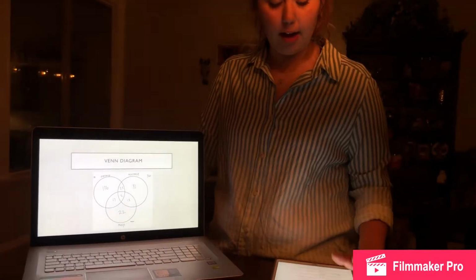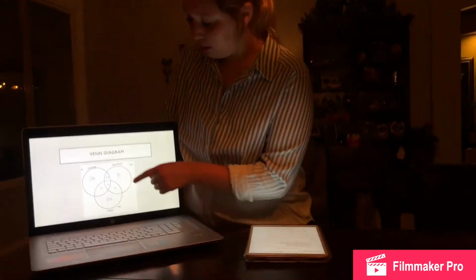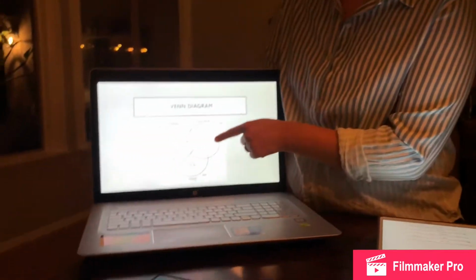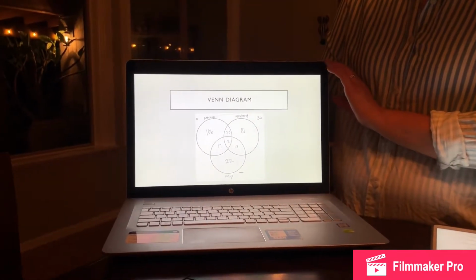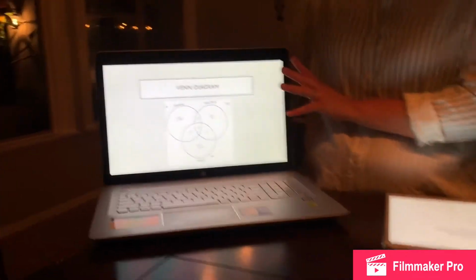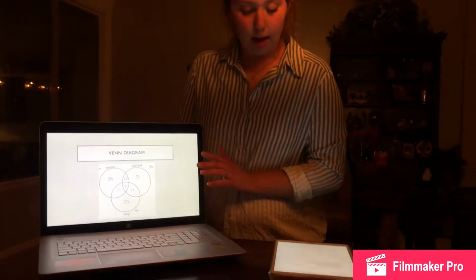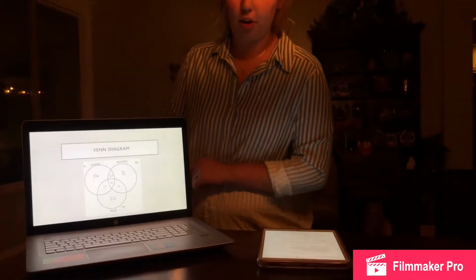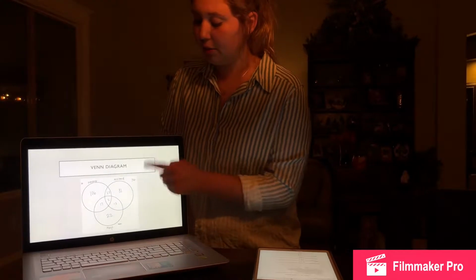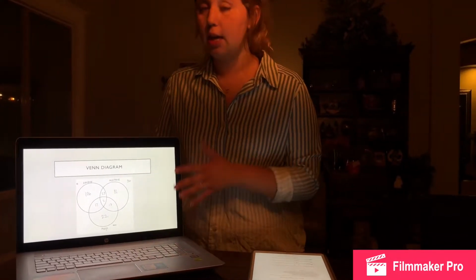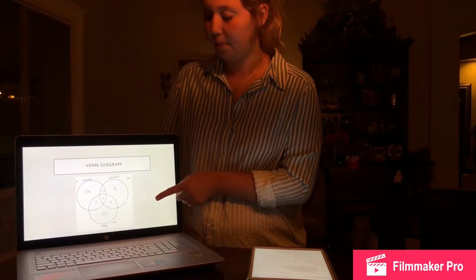Next, we learned that 119 people put mustard on their hamburger. So mustard is this one right here. We did the same step of adding 13, 2, and 23, and then subtracting that total from the 119 people. Ketchup had 148 people that put it on their hamburger. And so we just follow the same step of adding together 17, 2, and 23, and then subtracting that total from 148 to get us 106.